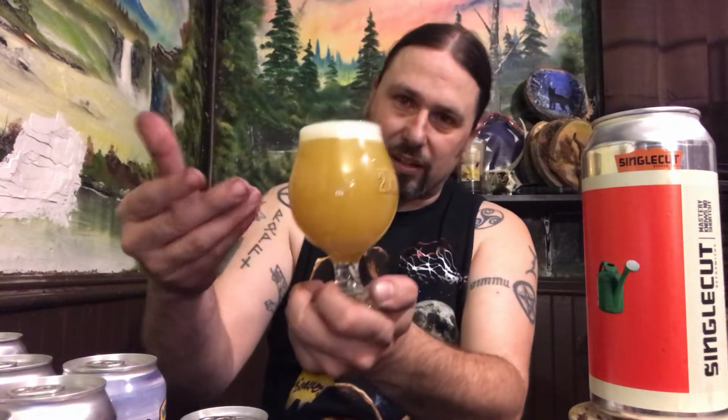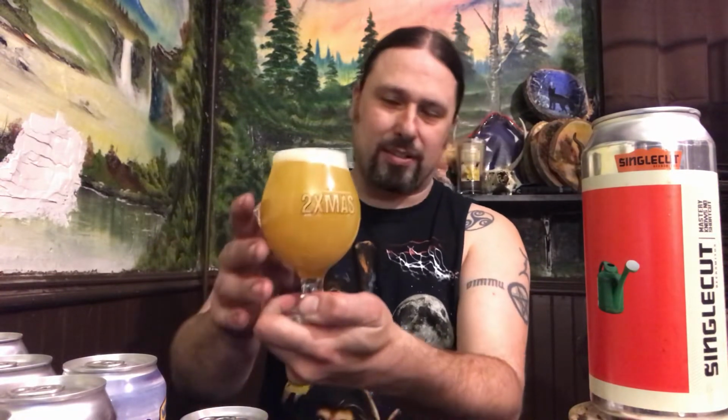One more. As you can see, unclear for years, haze for days. Just that lemon yellow kind of crazy color. Completely thick, top white head still. It's one of those ones where it's like, God, you're nuanced, but you're delicious. This is so approachable, it's disgusting. There's no bitterness at all. It's creamy, it's soft, it's smooth, it's delicate.